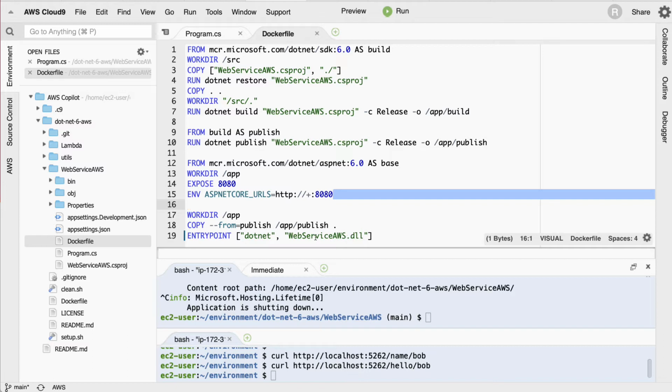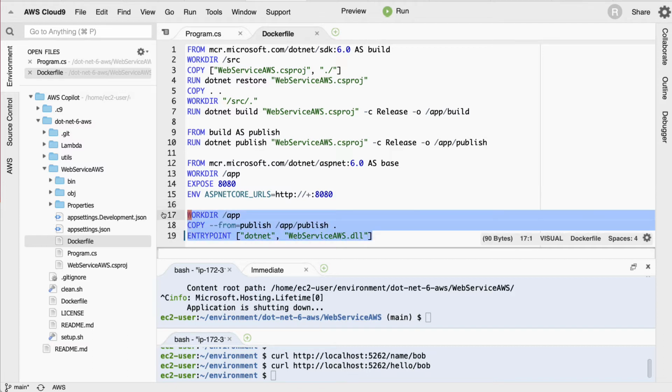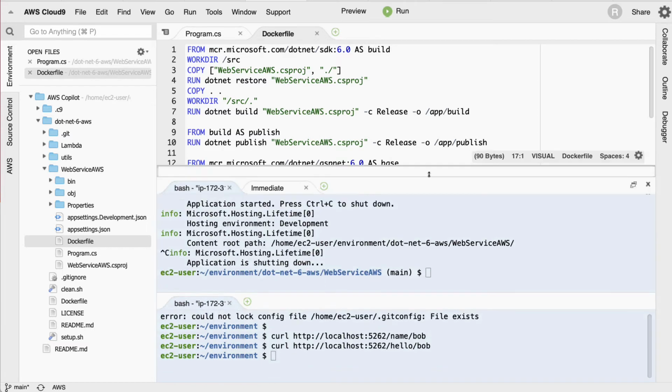And I've also got this web service DLL that gets exposed in my containerized application. So what's great about this environment is it's very straightforward to build. In fact, I could just build it locally here by just doing a Docker command. So let's go ahead and bring this up.